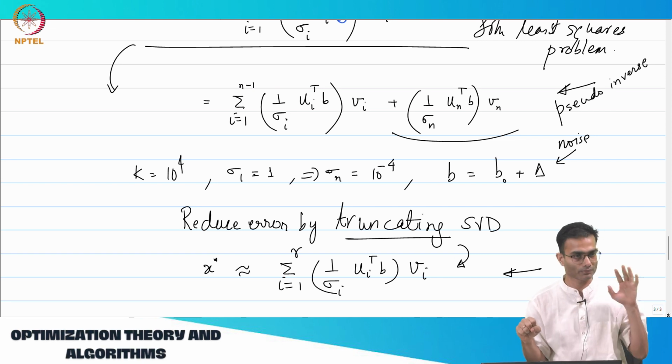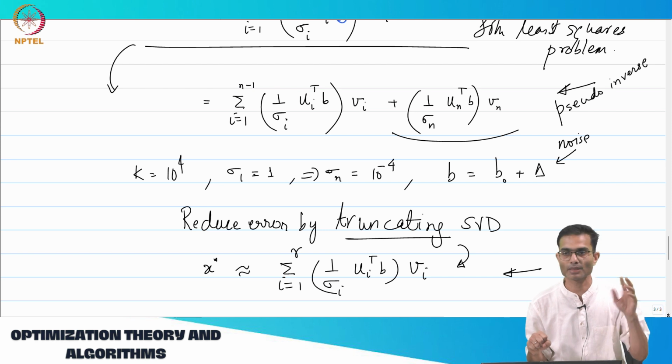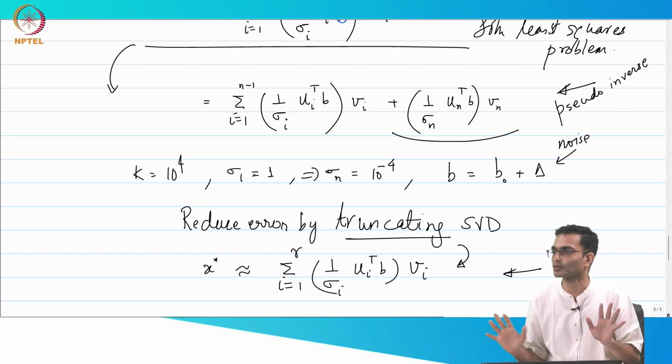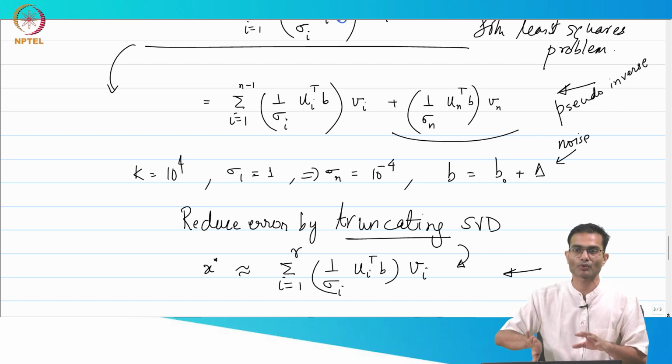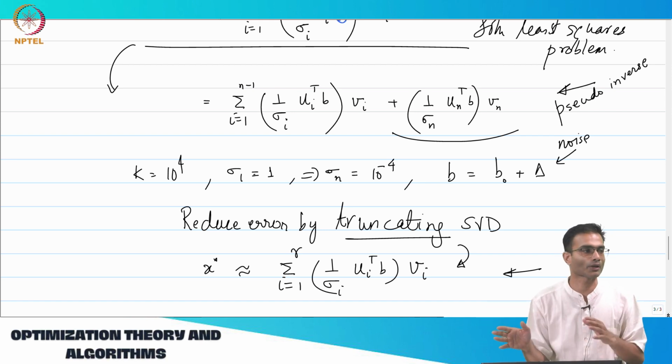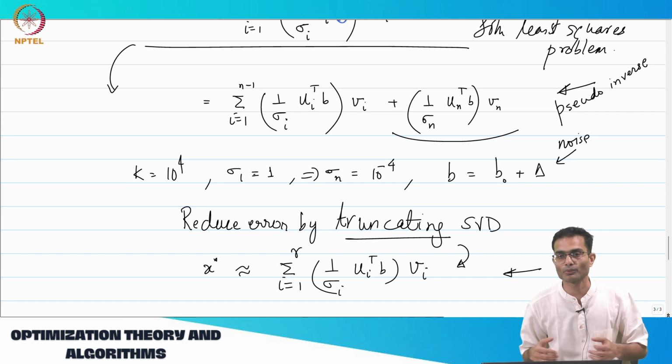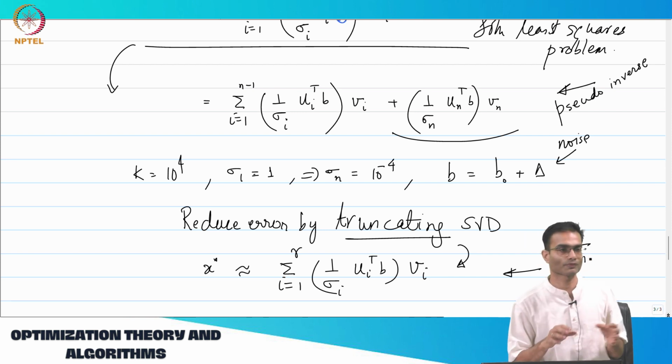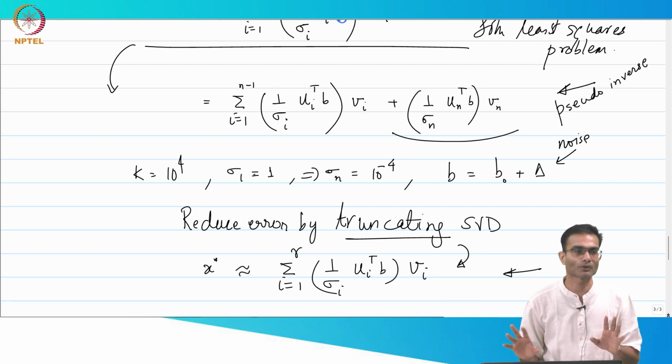of the situation. Okay, these dimensions are fine. For example, V1, V2 are fine. Noise is not going to bother me. Vn, Vn minus 1 is going to be dangerous. Let me not let noise predict that part of the solution. So this is how you can, and keep this in mind when you look at your course project papers. You will find tricks like this being played all the time.